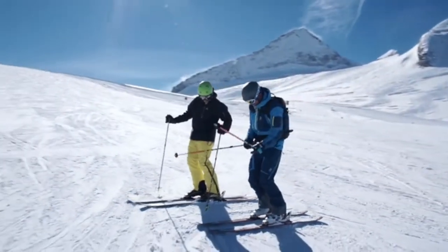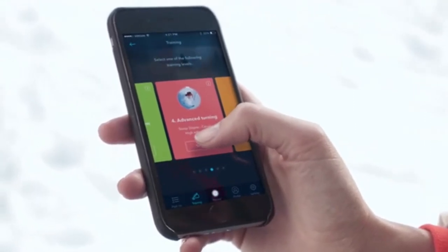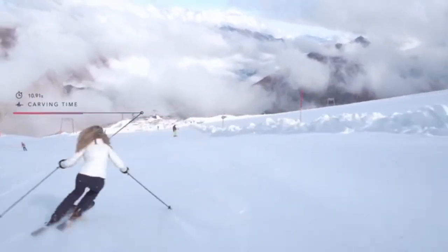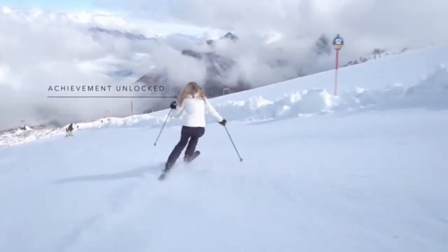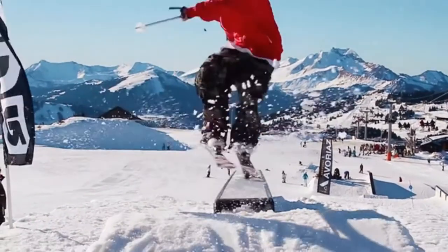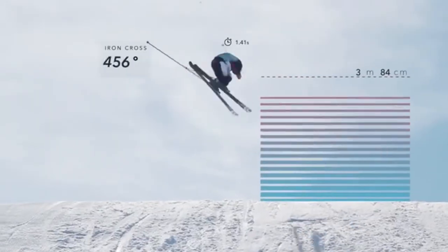Skiing drills can be repetitive and boring. Carve transforms drills into exciting and rewarding games. Carve has trick recognition to track your time in the park. Get detailed stats from your session with takeoff and landing analysis to check if you are balanced when you should be and aren't landing too hard.